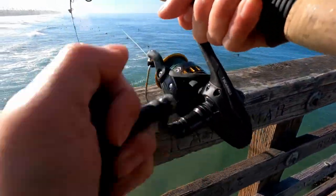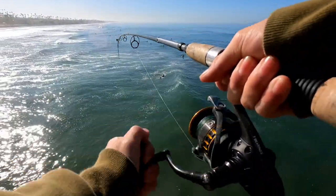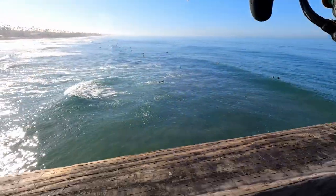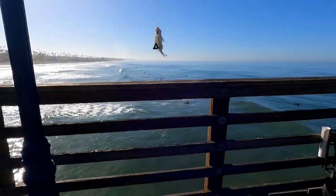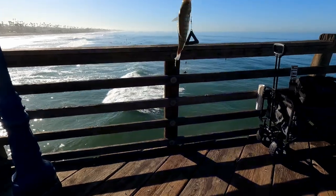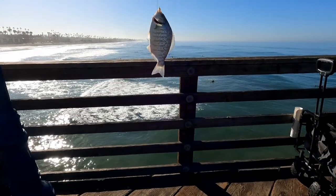Maybe. I think we finally got a fish. Let's see. Yep, that feels like it. Nice, let's go. It's a pretty good barred surf perch. Heck yeah. Been fishing for like 3 hours, no bites. Finally got one. Looks like he went for the mussel.